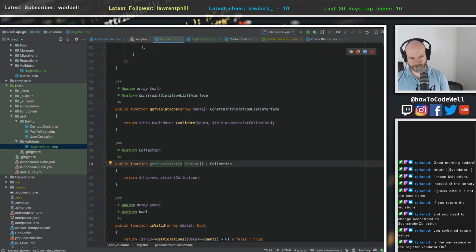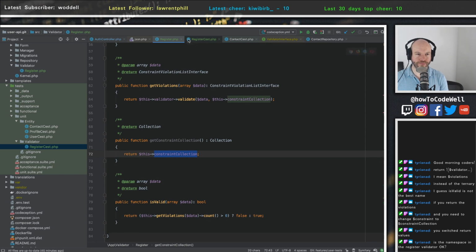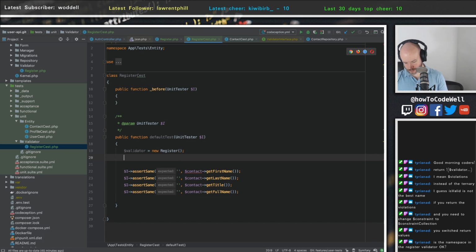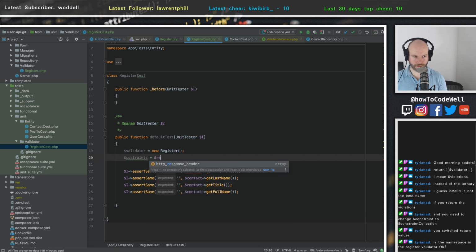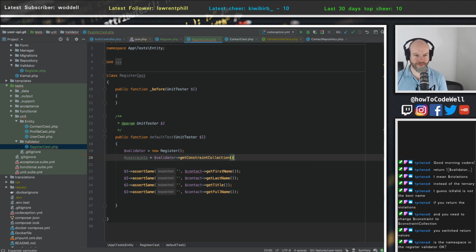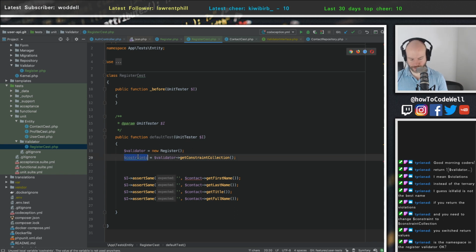Okay, so we got the constraints here, got the constraint collection. Equals validator get constraint collection. Constraints.